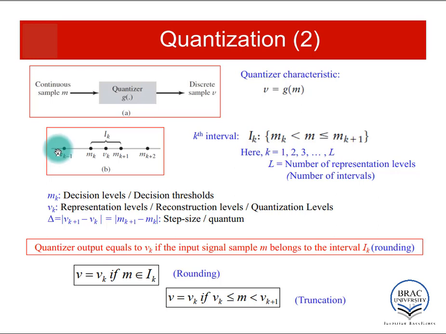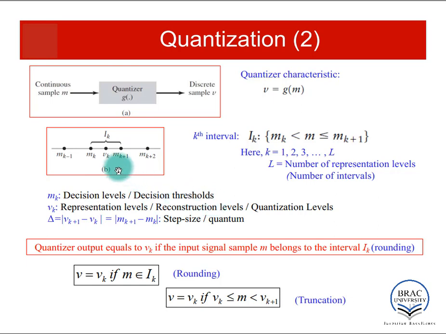Okay. So let's say this was our y-axis. We are putting it horizontally now, but let's say this was our y-axis. Our first task was to divide this y-axis into equal parts or equal segments. Let's say this is our first level, this is the second level, this is the third level, this is the fourth level. You can see the distance between these levels is the same. The distance between mk minus 1 and mk, and also mk and mk plus 1 is the same. And this interval is called ik. Ik is the quantization step, as we all know. These MKs are called decision levels or decision thresholds.